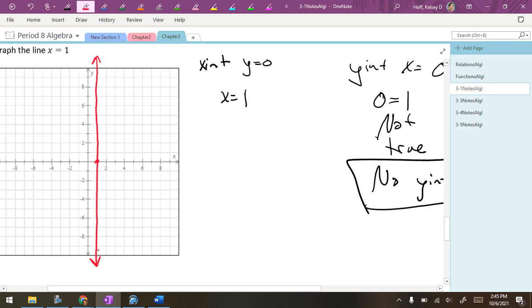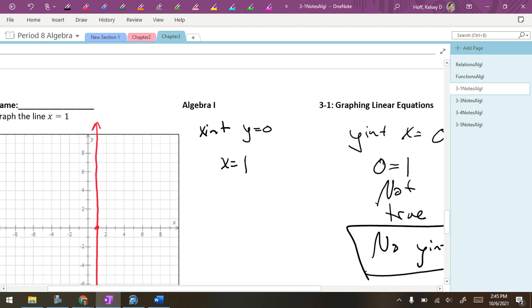Okay? So without even having to graph it, would somebody give me an example of an equation that would be a horizontal line? Y equals 2, y equals 5. What is easy to note, if there's only one letter in your equation, that is the only axis it will go through. If there's only an x, it only goes through the x-axis. If there's only a y, it will only go through the y-axis.